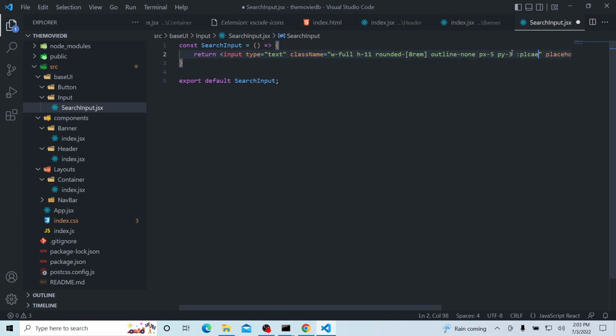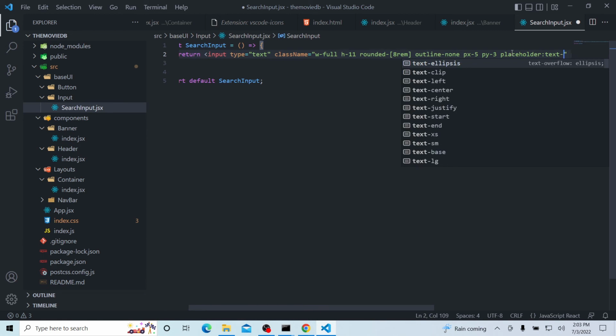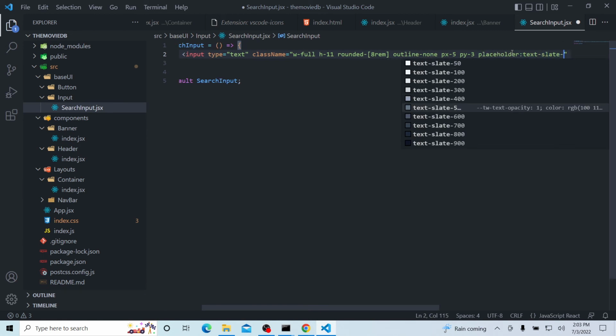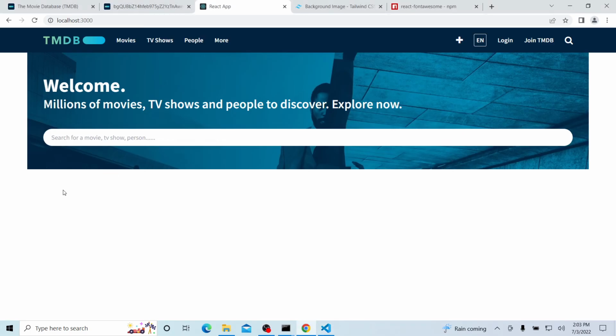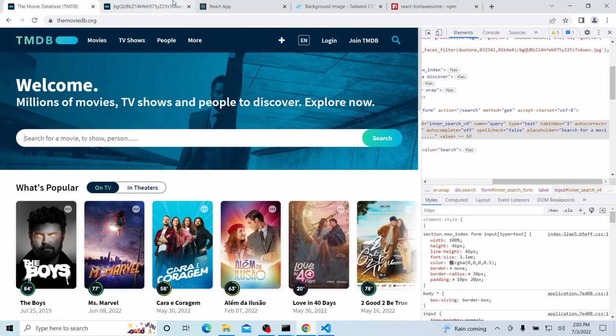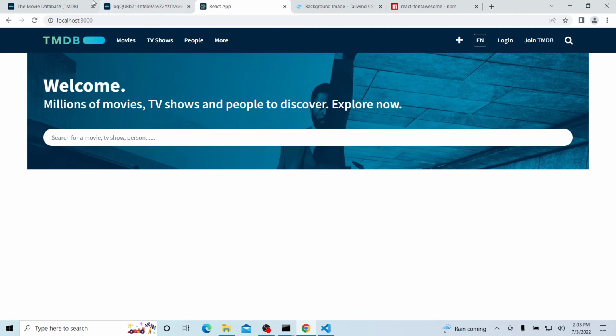So placeholder, and then text color is light-100 of 500. Let's see, now we have a different color in the placeholder.